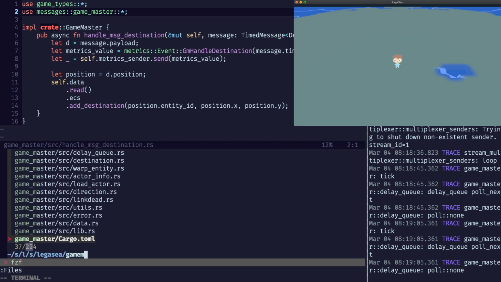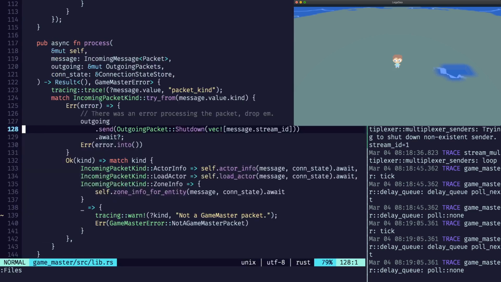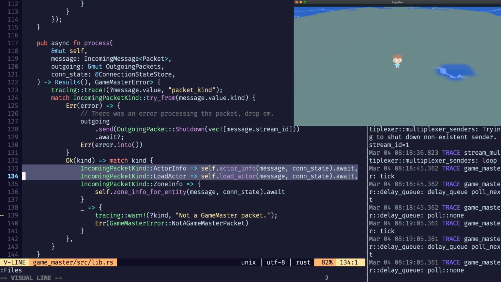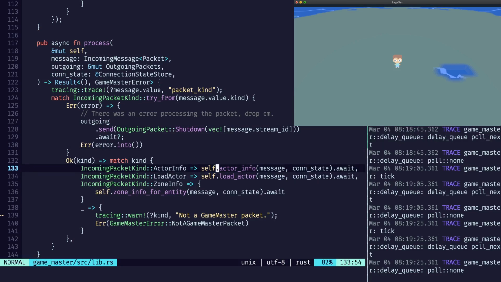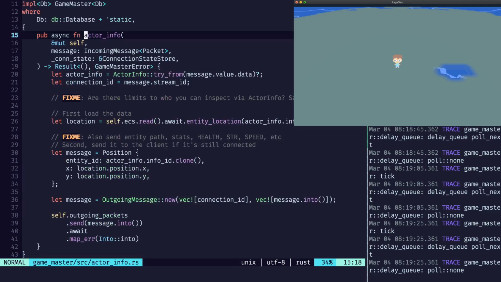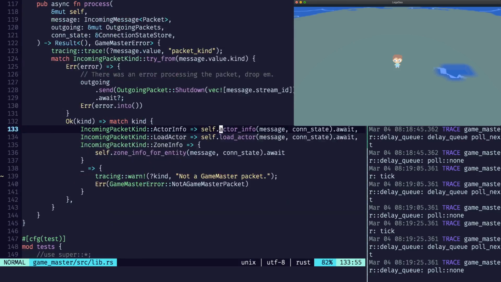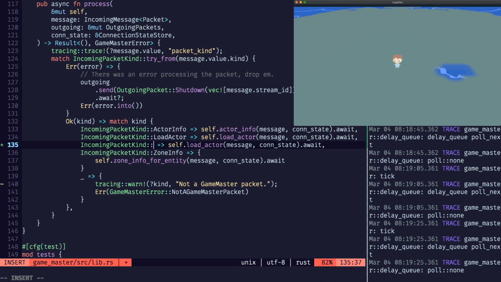So in Game Master, in its lib section, we have process. And we call self dot, and we look at actor info. This is in Game Master source actor info. Okay. Load actor, same thing. We need destination and self.